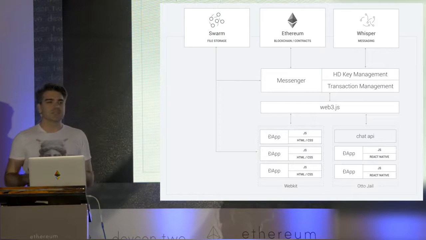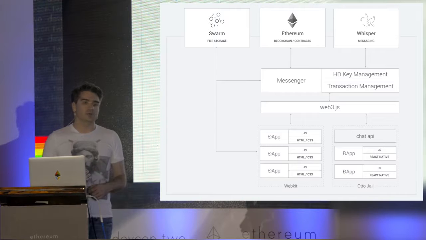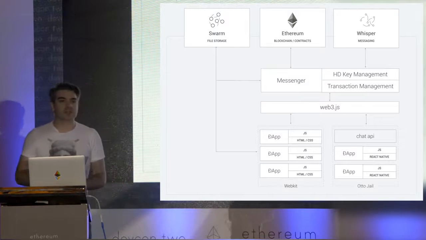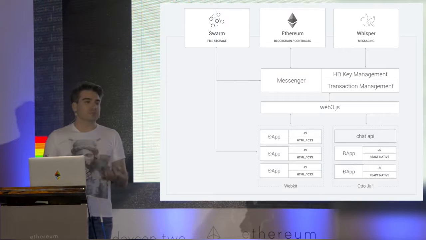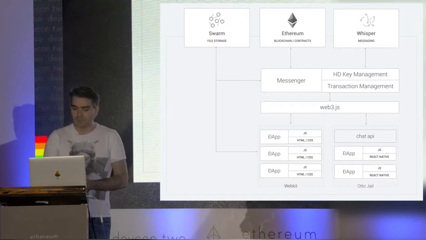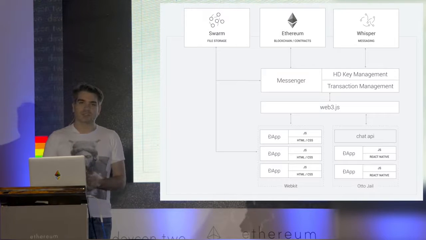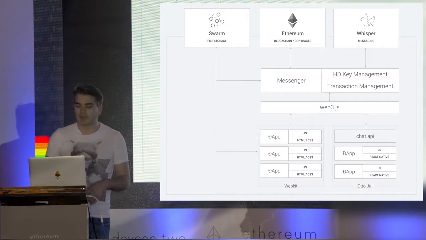Under the hood, Status actually runs a full implementation of Go Ethereum with the light client and Whisper protocols enabled. On top of Whisper, we build our instant messenger, and we actually do our own key management and transaction management. To dApps, it all looks pretty much the same. They still have access to Web3 and a local JSON RPC server. And we also introduce a new kind of extensibility to dApps, which is more integrated with chat and can render with a subset of React Native. And I'll get into those in a moment.